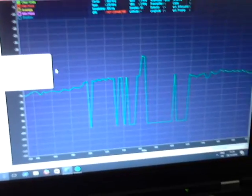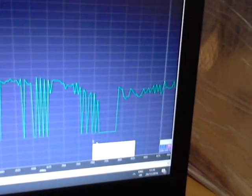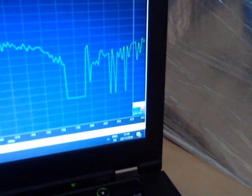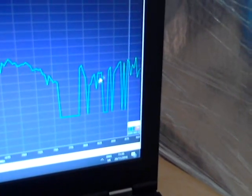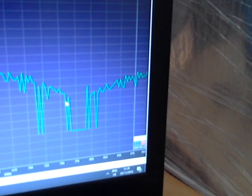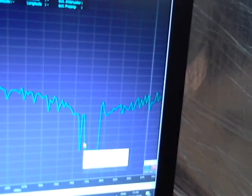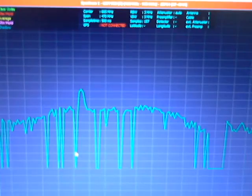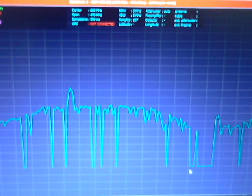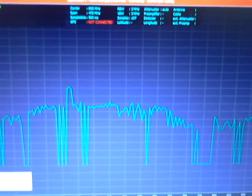To compare, let me put it up to where the mobile phone signal is. So let me go up to 900 megahertz, the upper boundary. Now you can see what this looks like. The GSM, the mobile phone signal, is marked here, this tiny little thing. And then you can see it drops down, but there's some frequencies here. Then there's nothing, and then something starts up here at 750, or just above 760. This hump starts up. Can you see? And then you've got this big hump with different spectral components between 750 and going down to even below 430.